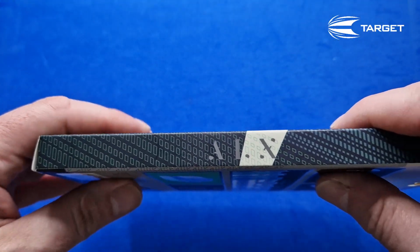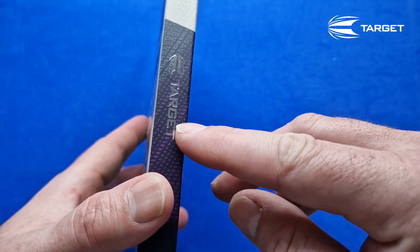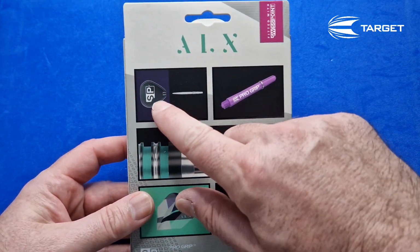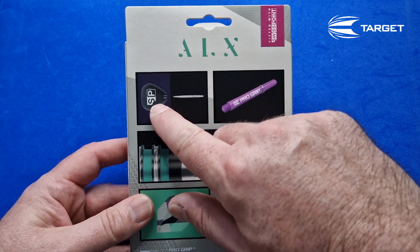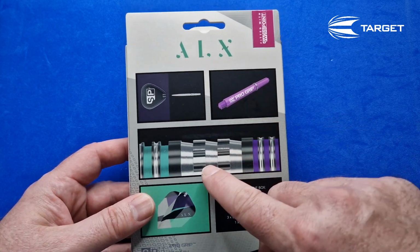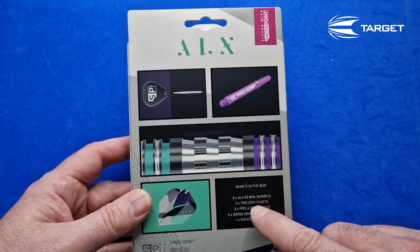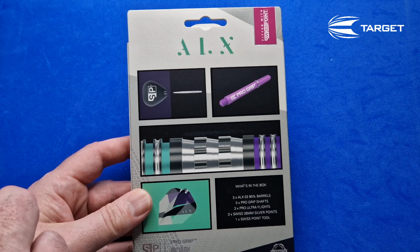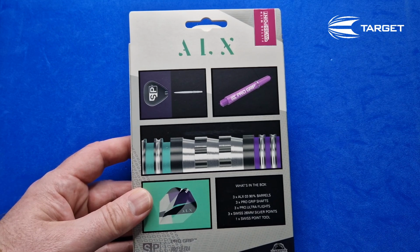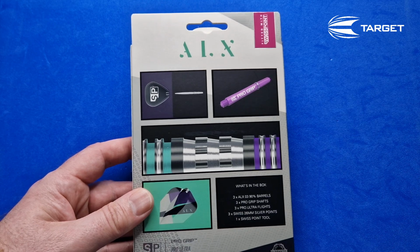On the side, you've got the ALX, for people who like to stack the boxes, and Target. On the back, it's going to show you the little spiral point, the Swiss point tool. The Swiss point, the pro grip shafts, a close-up of the barrel, the flight. What's in the box? You've got three ALX 03 90% tungsten barrels, three times pro grip shafts, three times pro ultra flights, and three times Swiss 26mm silver points, and of course the Swiss point tool.